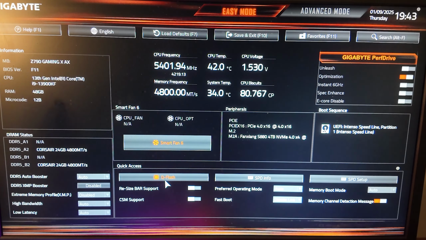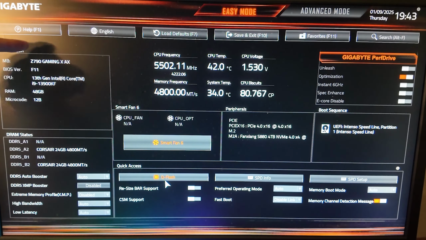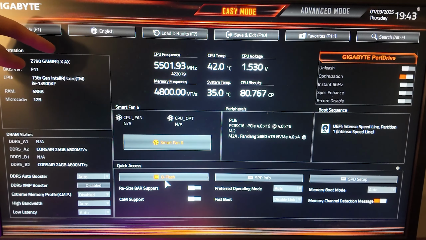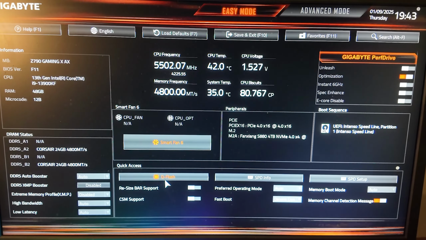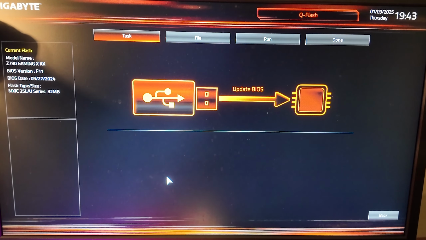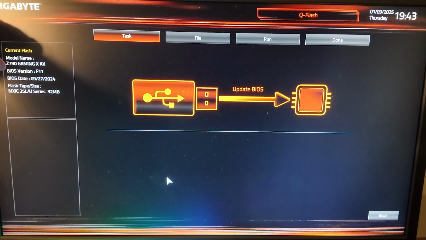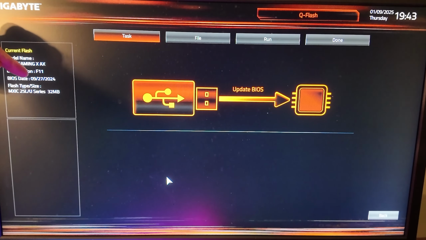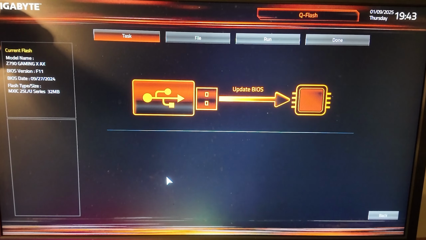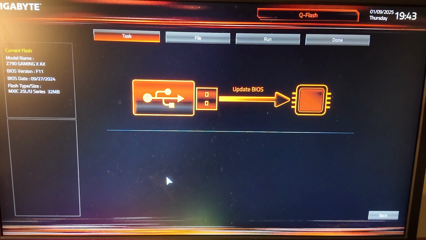So therefore, most of the times directly in the BIOS it already says here the mainboard, Z790 Gaming X AX. That way you know, okay, this is my mainboard. And if you want to know if your BIOS is maybe outdated, you can just click under Q-Flash and then it says here on the left side guys your mainboard, your BIOS version, the BIOS date from where it is and all that. So what you only have to do is remember your model name of your mainboard, and now I'm going to show you how you can download the latest BIOS update.